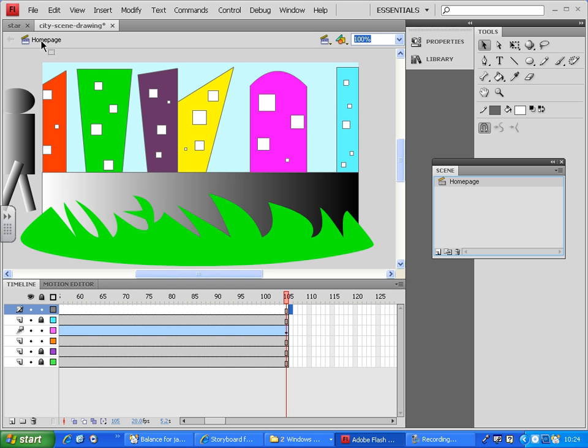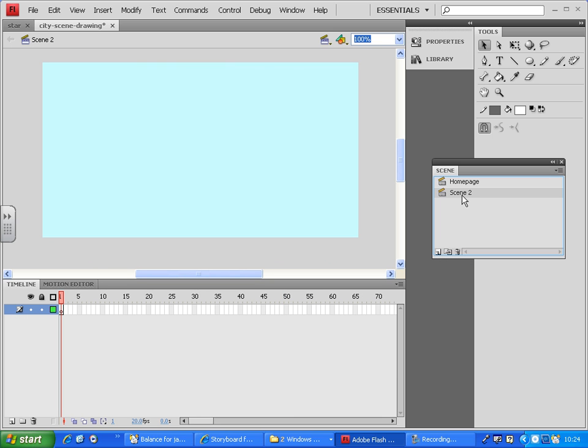So that's the first scene which I've just renamed. At the bottom of the Scenes panel, there are options for edit scene, add scene, duplicate scene, and delete scene. Means we can delete, we can add a brand new scene. So if I just click on add scene, in the same document of city scene, I can see scene 2. In scene 2, it starts from frame number 1. It will have only the default background color of your stage, nothing else on the stage.